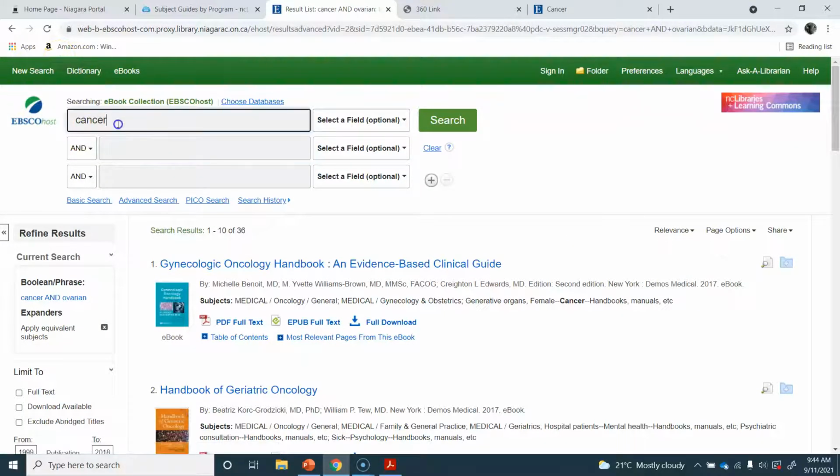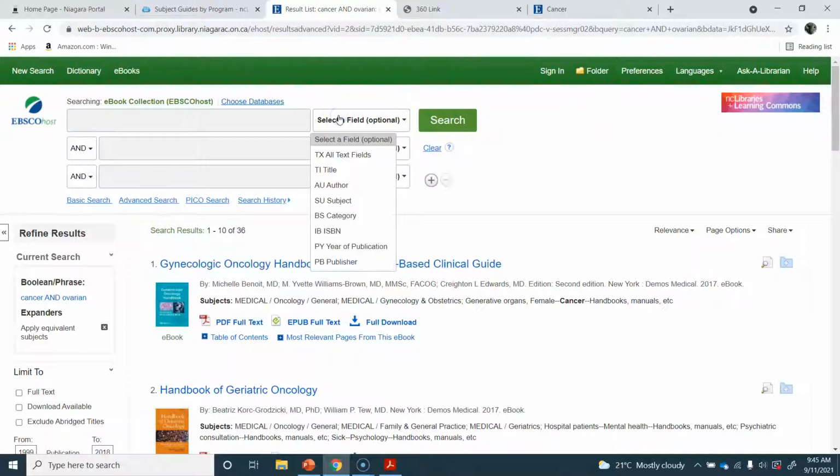You may also be told to look at a specific book. So you may be in class and your professor might say, everybody should take a look at this specific book, and they might give a specific title for you to take a look at. Or later on, when you're working as a professional, a colleague might say, I read this particular book. It's really helpful. You can actually search by title as well as author.